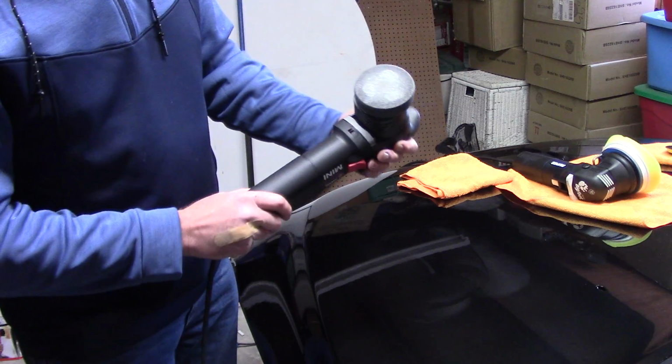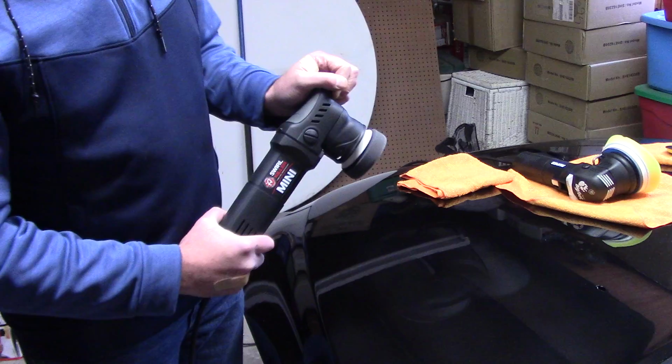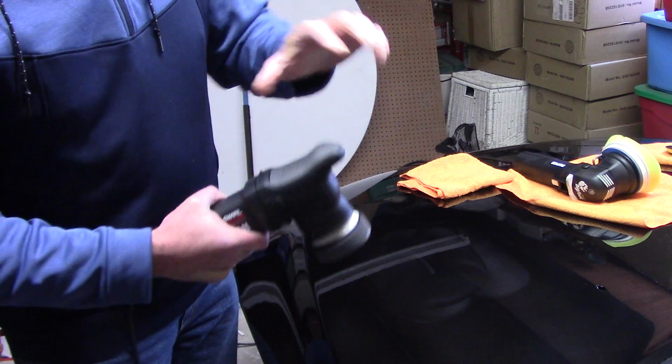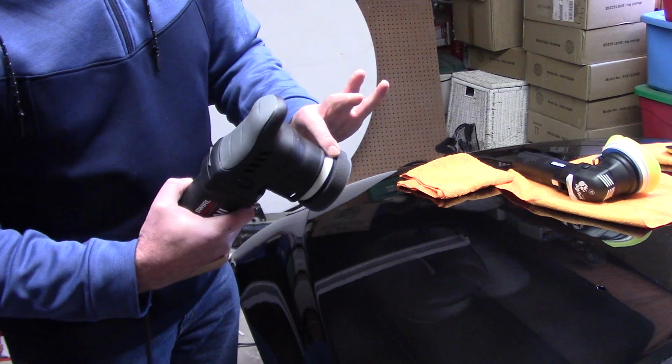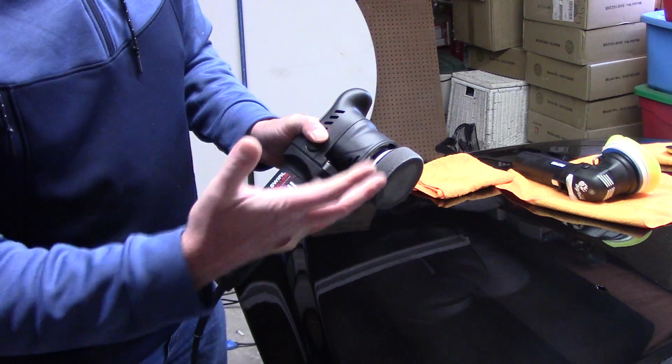Folks, there's my opinion of the Adams Swirl Killer Mini. It is staying in my arsenal. Great for headlights, B pillars, A pillars, small intricate areas, 12mm throw. How beautiful versus all the machines that are $300, $350.